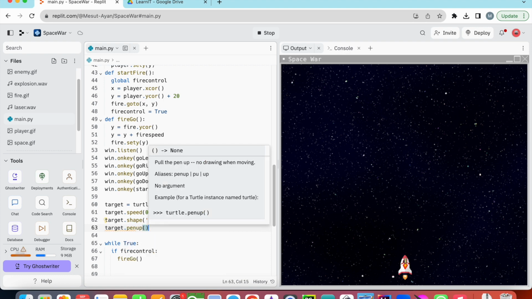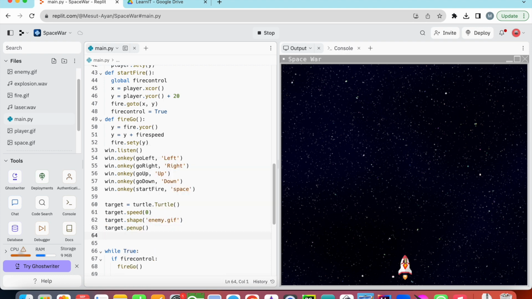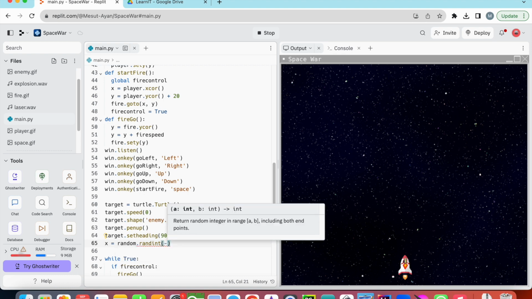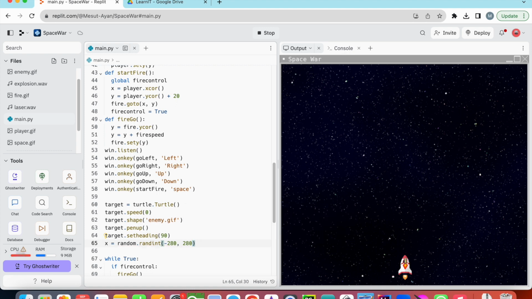We are not going to draw anything, and again the target is vertically moving, that's why target sets heading 90 degrees, and it's going to have X and Y coordinates randomly, that's why random dot randint, and it will be minus 280 by 280, and that is for horizontally and vertically.